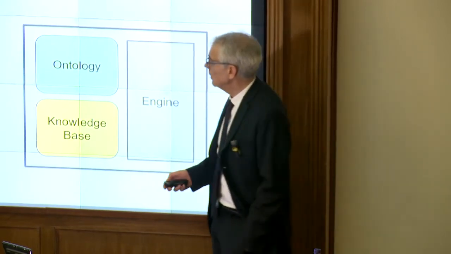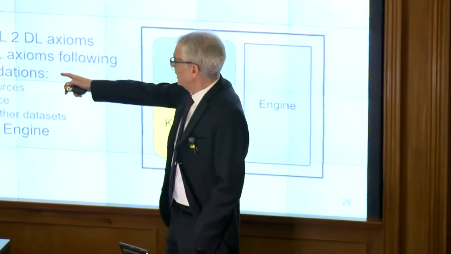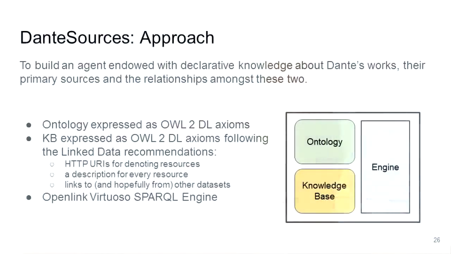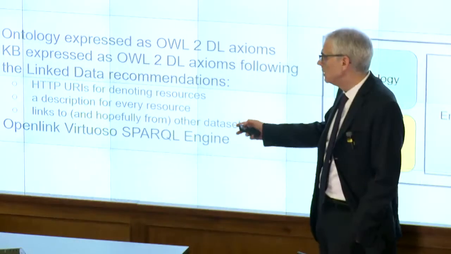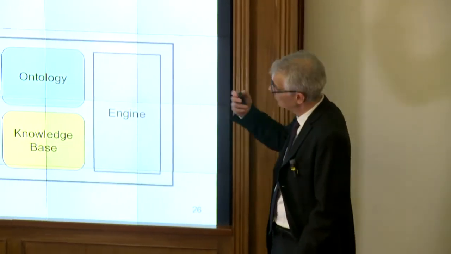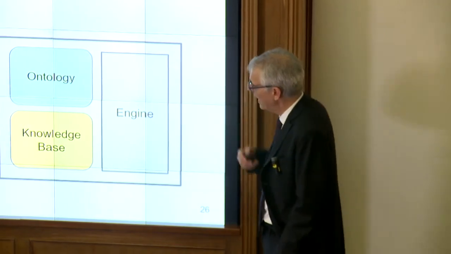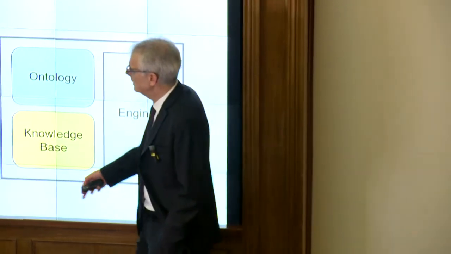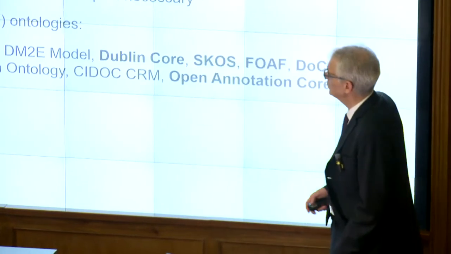Okay, so this knowledge is also expressed as description logic axioms, and it follows the linked data recommendations. Every resource which is not defined by someone else has a URI, there is a description for every source, and it links to certain databases, in particular to certain ontologies, and we would also hope to have links back to us. And we implemented everything on top of the Virtuoso SPARQL query engine.